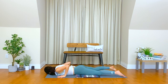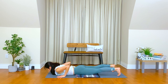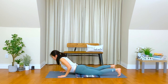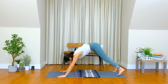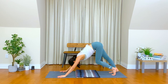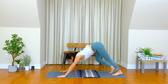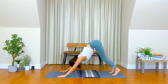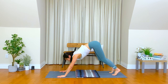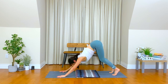Good. Hands next to your chest. Tuck your toes down, engage your core. A push-up is your choice — you can bring your knees down or knees up. Press and lift. Inhale, find your plank. Exhale, move your hips back and up to your down dog. Take a deep inhale through your nose. Exhale, let it out. Once more, inhale. Exhale.